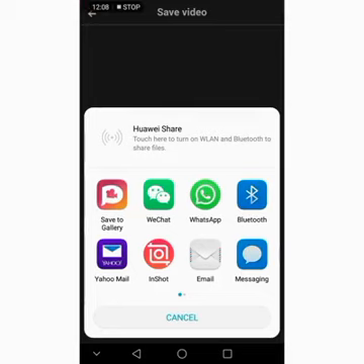Now let's assume you want to send it to a friend. You can use your Bluetooth. You want to send it through Yahoo Mail, you can click on Yahoo Mail. Now I will advise you save your animated video on InShot so that it will be very easy for you to edit or manipulate your video. I tried saving it on my save to gallery, but I found it very, very difficult to edit my video. So I've always been using the InShot app to save my Plotagon animated video. So you also can do the same.